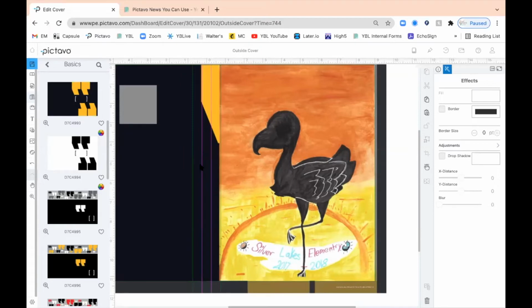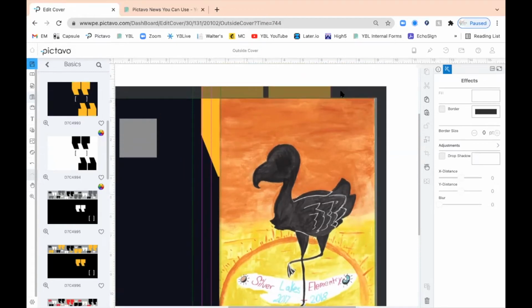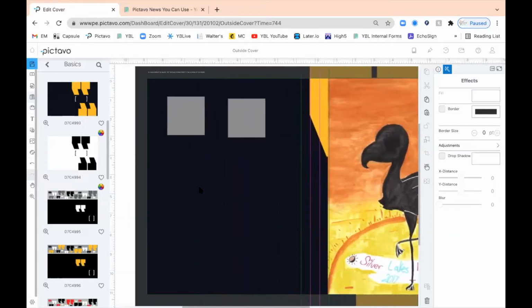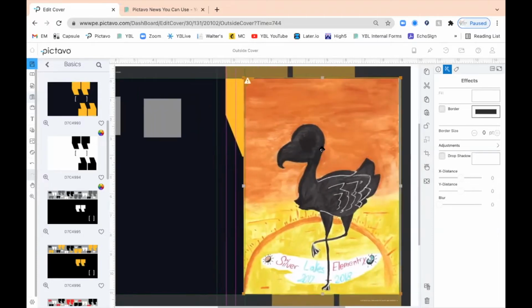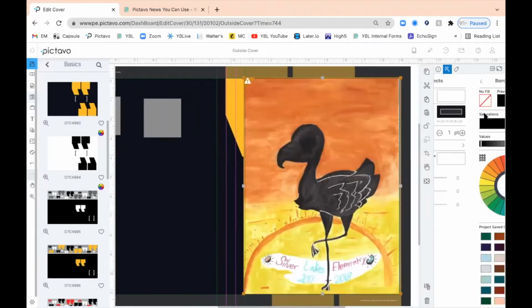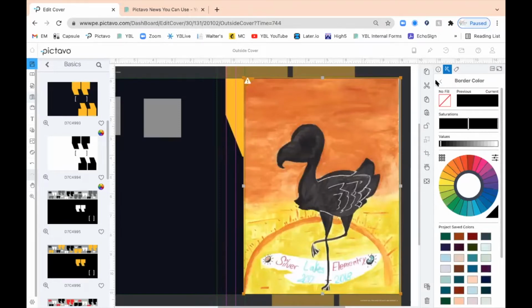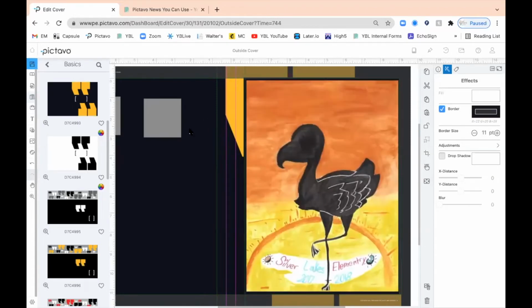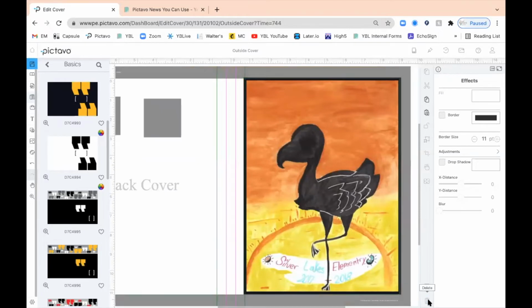I click and drag that over. And now see how it looks like it's got almost like a border around the box. Anyway, you have something back there. If you don't want it to be white, you have some kind of color making it pop up. Or if you wanted it white, there's nothing wrong with that. You can always create a border on the photo box itself by clicking here under borders and play around with the color and the sizing of that border. And right here, like so, and then get rid of that background altogether, something like that, okay?